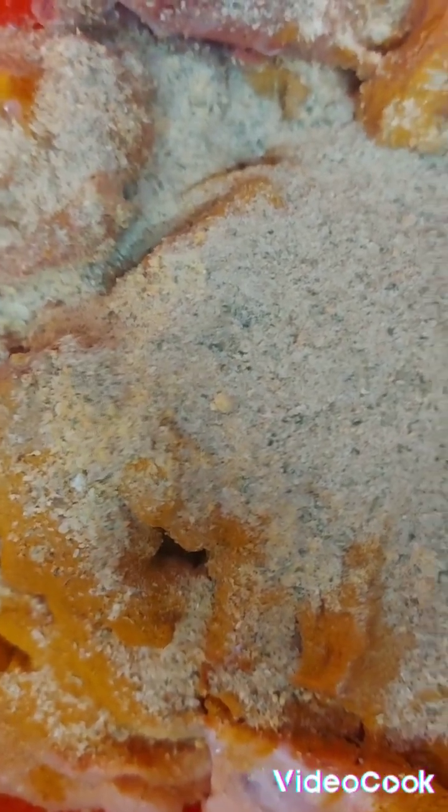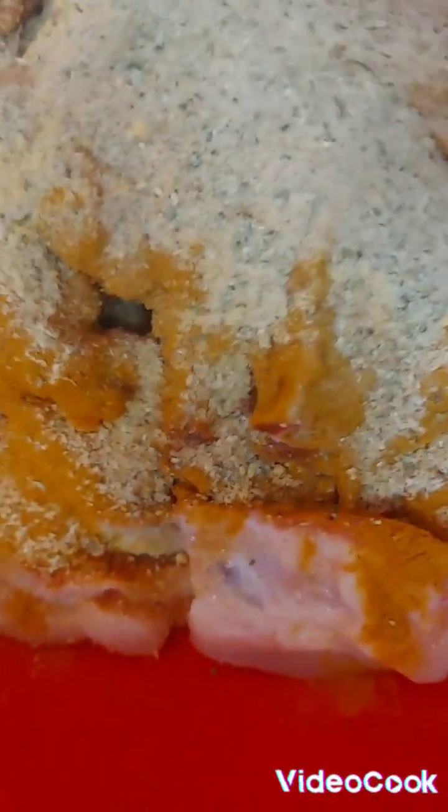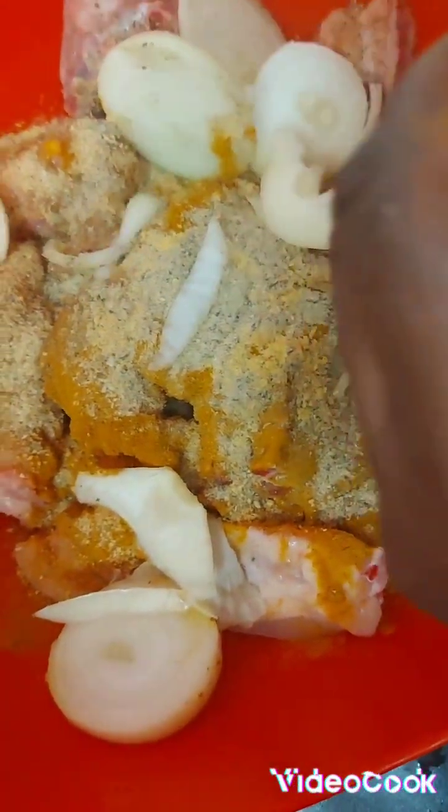Yes guys, and now I'm gonna put my black pepper. Okay guys, a little black pepper. Okay guys, so now I'm gonna chop my onion. And this is real Jamaican curry chicken, guys.